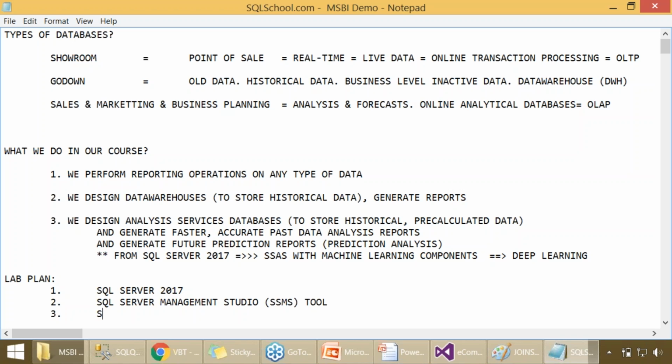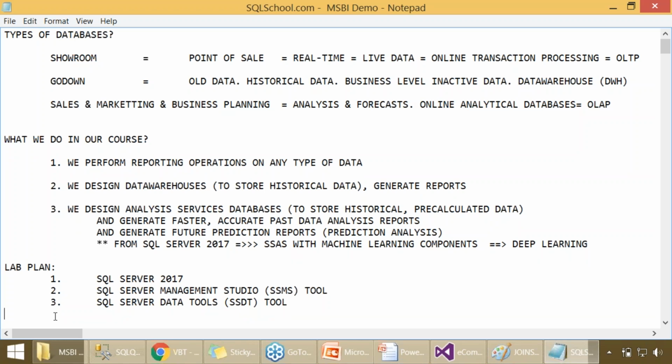Number three, we need to go for SQL Server Data Tools, the SSDT tool. One server, two tools required. Next, apart from this, we also need for our MSBI course, number four, Excel, Excel with Power Pivot add-ins.